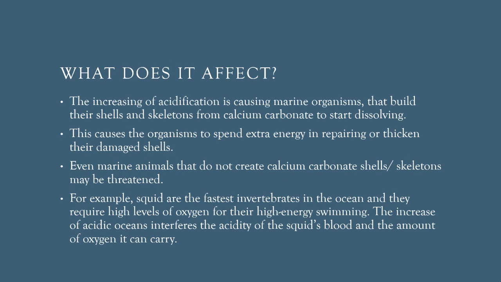What does it affect? The increasing acidification is causing marine organisms that build their shells and skeletons from calcium carbonate to start dissolving. This causes the organisms to spend extra energy repairing or thickening their damaged shells. Even marine animals that do not create calcium carbonate shells and skeletons may be threatened.